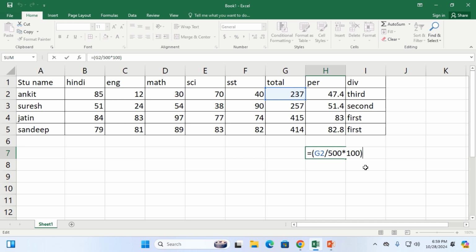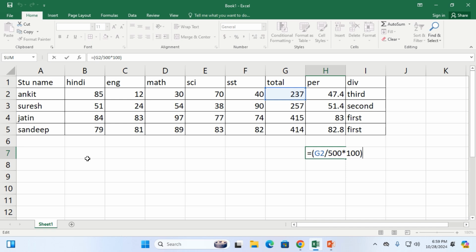Okay, so why are we using the VLOOKUP function formula? Because we have more students in this Excel sheet. We have only 4 students, so we don't need to use the VLOOKUP formula.